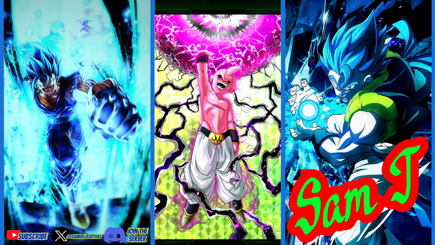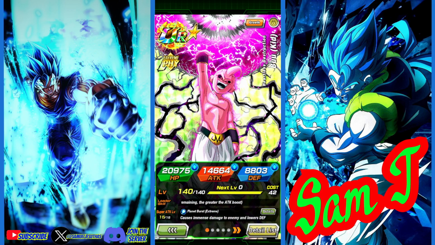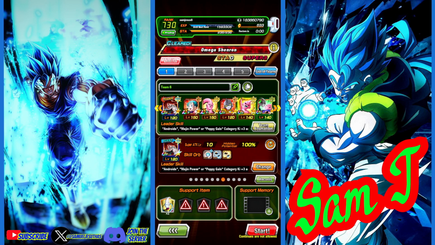So let's carry on having a look at Super Easy and Kid Buu here, and we'll be taking him into the Omega Shenron fight. I think this will be a good fight to get a lot of good footage of Kid Buu, and we'll also be able to see how good Buuhan is, and how Kid Buu's support also affects him. So there is a lot to see here. Let's test this team out.